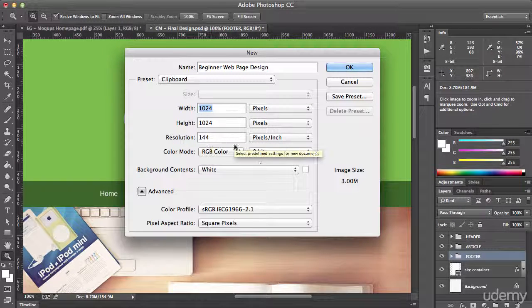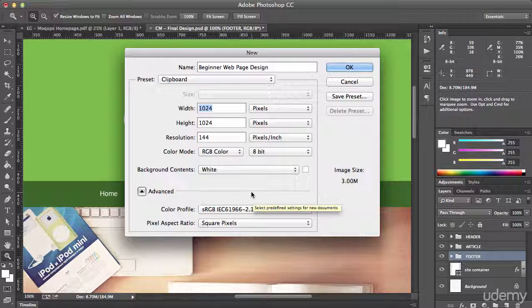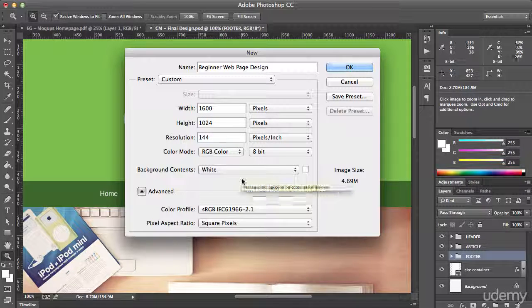Now I want lots and lots of size and space to move around when I'm doing my designs. So I'm going to give myself 1600. Now that's 1600 pixels, much more than we need, but it does allow me to see what it would look like on, say, a big monitor. Now we've got a lot to do on this one, so I'm going to guess, and I'm going to say about 1900 for the size of my height.